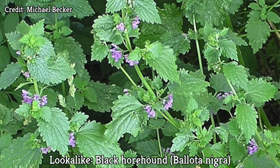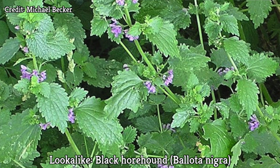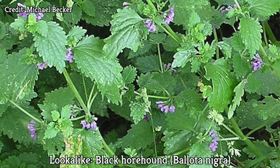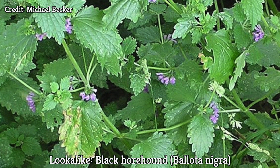So it is possible to confuse this plant with lookalikes. Depending on where you live in the world, lookalikes will vary, so make sure to learn about your local lookalikes. One lookalike is Ballota nigra, or black horehound. Unlike the dead nettle, this plant does not have purplish tint on the top leaves. Its flowers and leaves are more regularly spread along the stem, and it gets up to 30 to 85 centimeters before flowering. It's also quite nasty if you taste it.